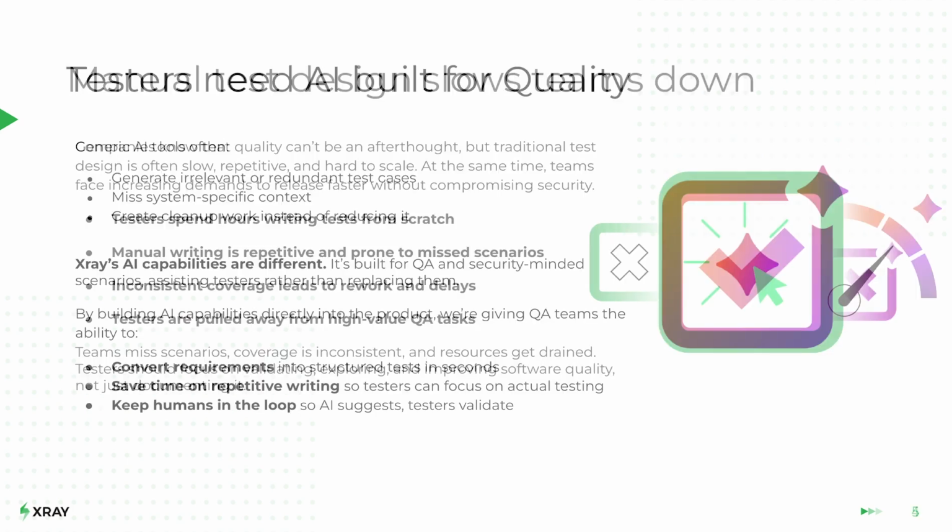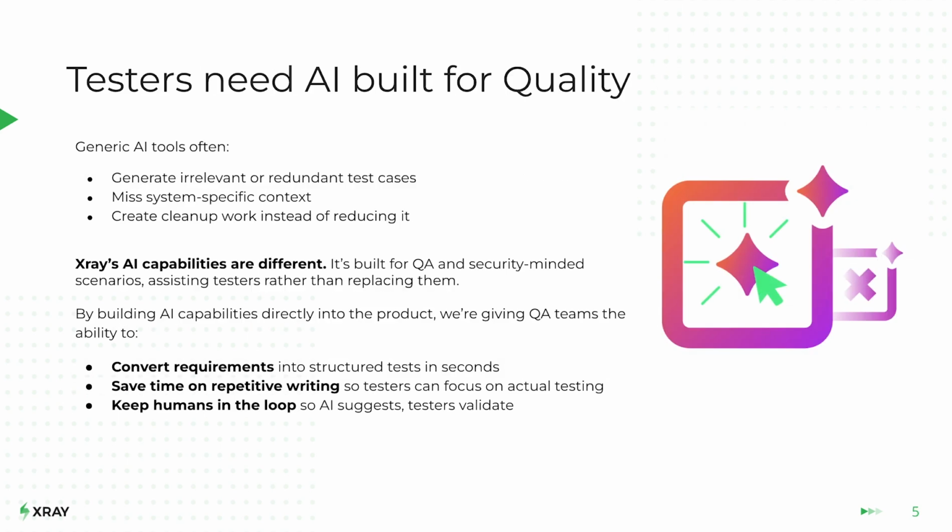And AI is one of the ways in which teams can solve the issue of manual test case design. However, testers need AI that's actually built for quality. Generic AI tools often generate irrelevant test cases. They can miss critical context and produce even more cleanup work. So instead of helping testers, they create more noise. Xray takes a different approach. It's AI that assists testers.